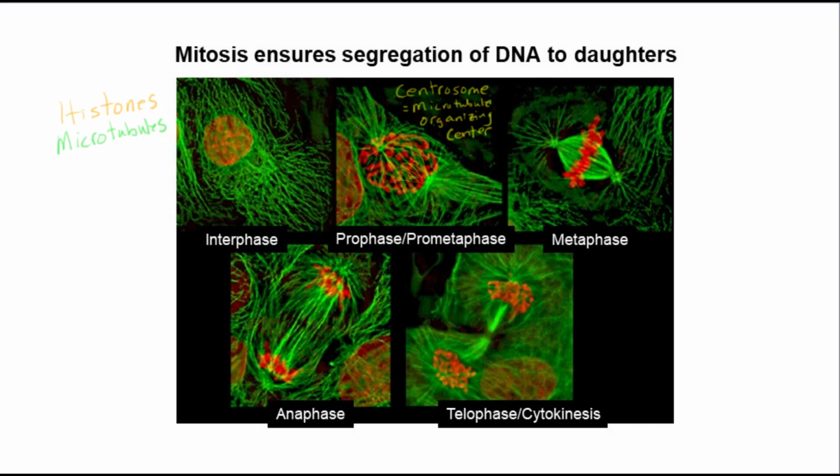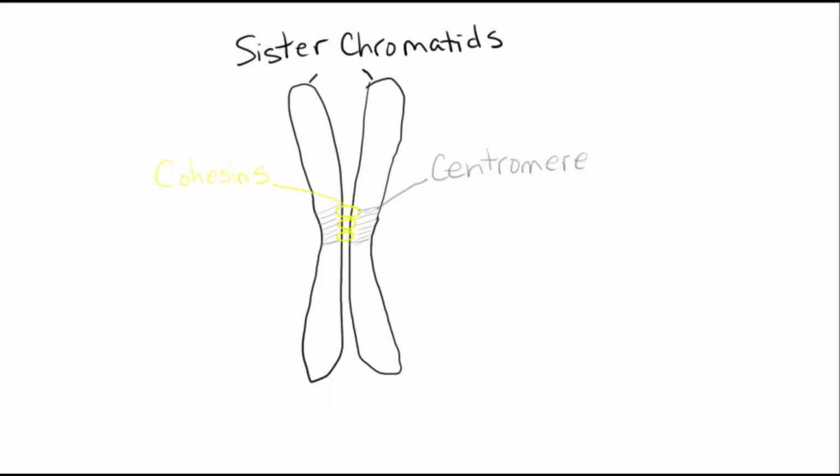Let's zoom in and take a closer look at what happens during prometaphase when these microtubules start reaching out and making their attachments to those sister chromatids in preparation for separating them and sending them to two daughter cells. This diagram is meant to represent one chromosome that is comprised of two sister chromatids. These squiggly bits here would be the sister chromatids, and these ring-shaped proteins here in the middle would be our cohesin proteins that we've talked about before. As I said before, the highest concentration of those cohesin proteins is going to be in the region of the DNA referred to as the centromere.